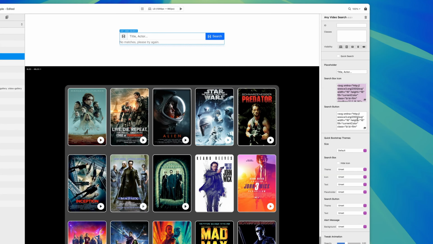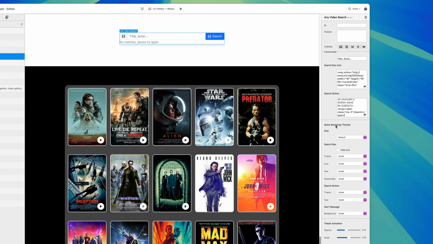Okay, so this can be as complicated or as easy as you want. So if we selected all that and copied it, you could just type search. You don't have to have all that markup at all. It will actually just add search into the button itself. And I'll just put that back because I'm going to keep that.